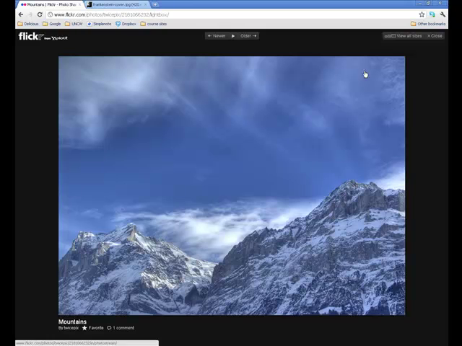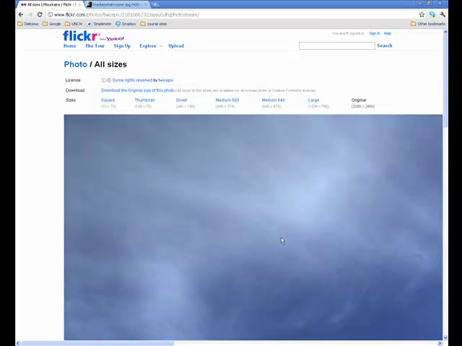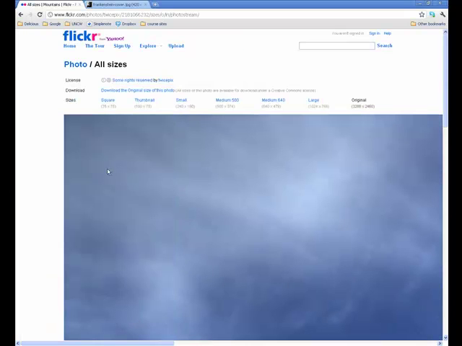So I'm just going to click here, and it gives us the option to view all sizes. And we can see it's got a lot of size choices here, and it's got the original here, which is quite large, right? I mean, it's quite big. And as we remember from our discussion in class, there's a relationship between physical dimensions, like height and width, and resolution. So even if it's low resolution, as long as the picture's big enough, you can shrink it down physically, and the resolution can go up. It's like, as we discussed, if you have a balloon that you inflate and then you put dots on it, if you deflate the balloon, those dots come together.